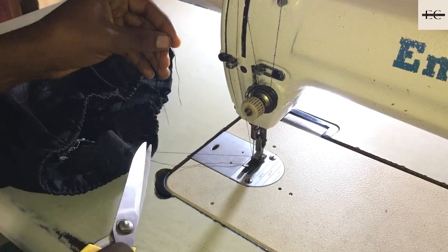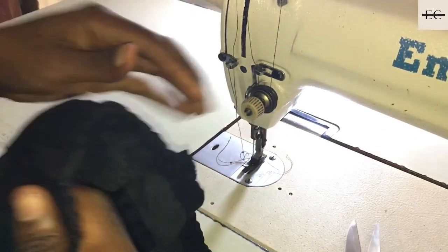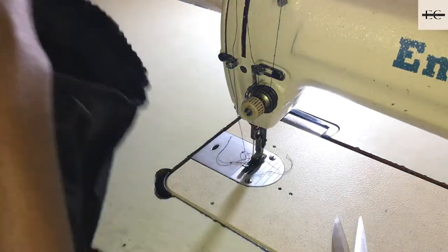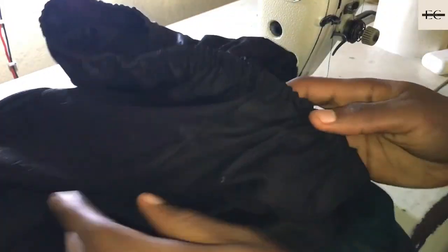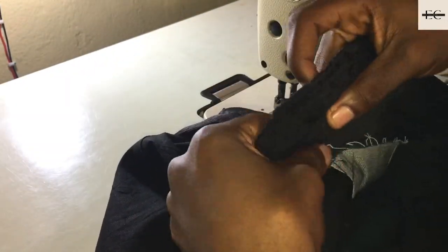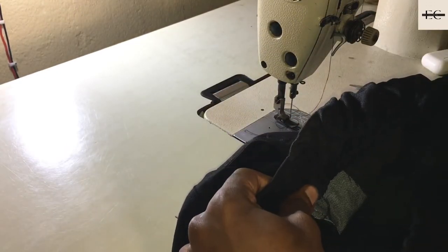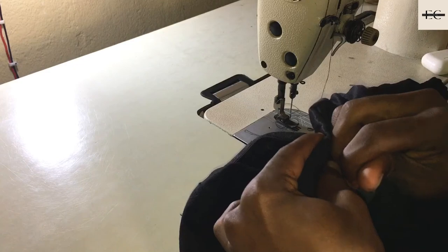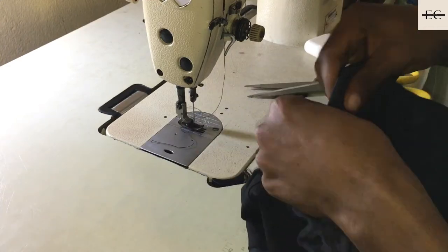Now you take off all the pins. That's how it looks like. Take off the pins and then fold it again according to the elastic band. Just fold it inside and then pin. Pin according to the lines and measurements. So everything is gonna be accurate. Keep pinning, keep turning. Just like that.